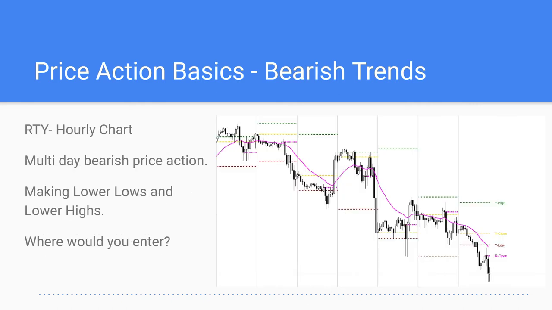Here is an example of a bearish trend. This is the Russell 2000 hourly chart. You can see that for the past few days we have been moving down — this is a multi-day bearish trend. So if price is making lower lows and lower highs, what do you think you would do? Ideally, I'm looking for shorts. I actually took a handful of shorts and you'll see those trades in coming videos. Price is making lower lows and lower highs — take just a moment and see if you can pick a few places where you'd ideally like to enter. It's easier to cherry-pick going back, but newer traders need to first grasp the idea of what they would have done and then apply that going forward.